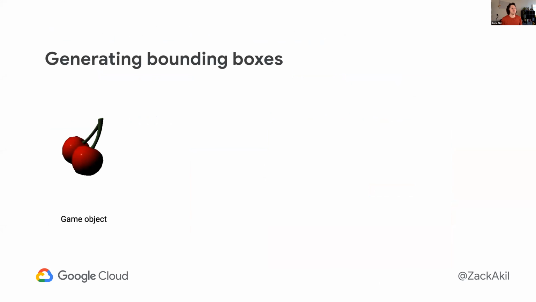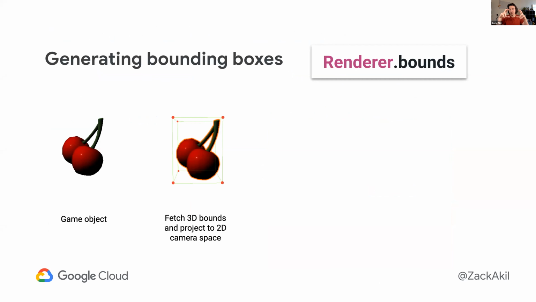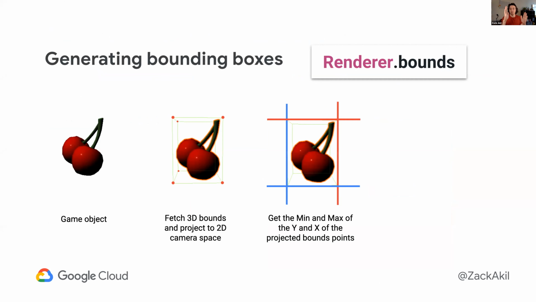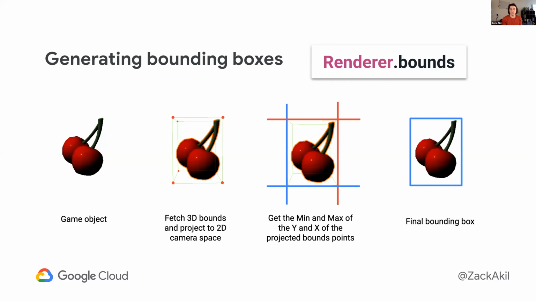So how do we use this to generate a bounding box? Well, built into Unity there are more functions. We've got a function that is literally .bounds, and that will tell us a 3-dimensional bounding cube around every single object. If you combine that 3-dimensional bounding cube with the previous function from the other slide, to get the 2D equivalent points on the screen, we can just take all the corners of that cube, project them onto the 2D screen, and calculate the min and max of each of the X and Y coordinates. That will give us the bounding box. And voila, in a couple of lines of code, you can have generated bounding boxes.